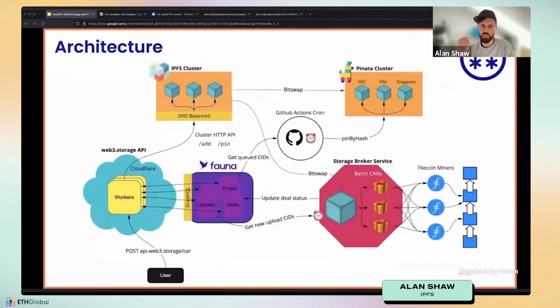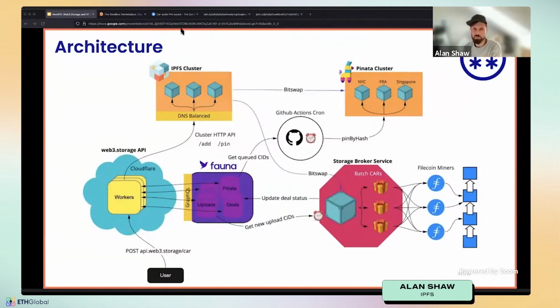All right, so let's really quickly dive into the architecture. This is essentially a fork of nft.storage. In the future, the backend to nft.storage might be Web3.storage, and we'll see how that goes. But they are very similar at the moment. What happens is that users interact with the HTTP API. They send CAR files, and we put stuff into our IPFS cluster. That's cool. We have a 6-node cluster. We put stuff on at least 3 of those nodes.